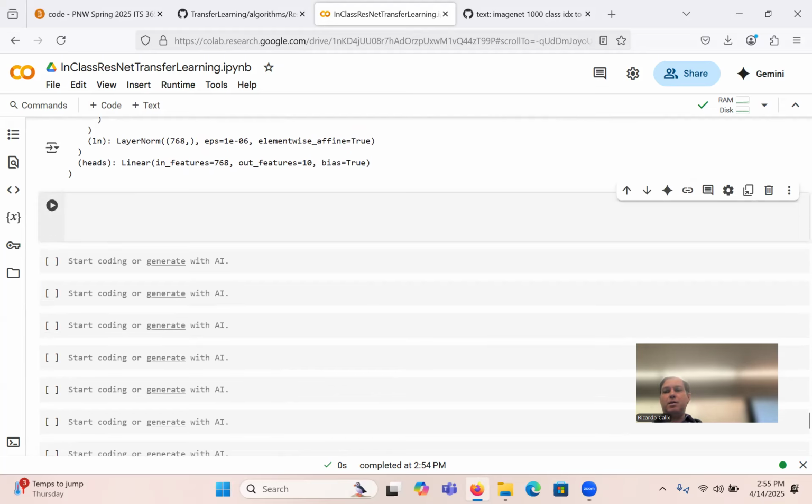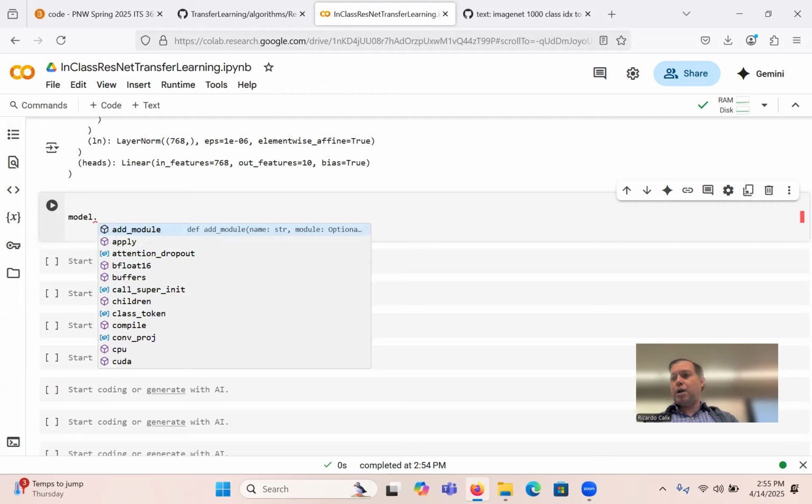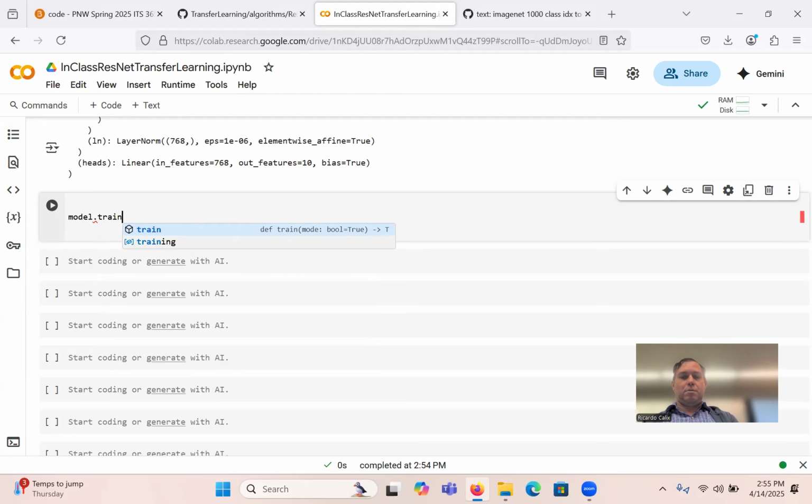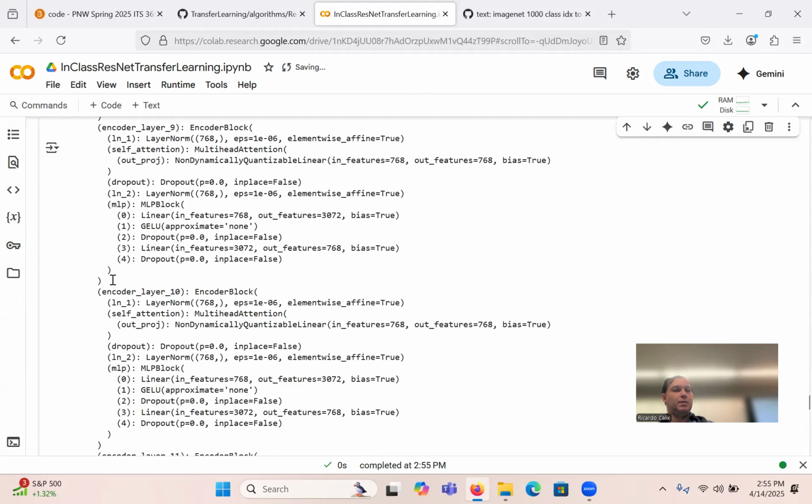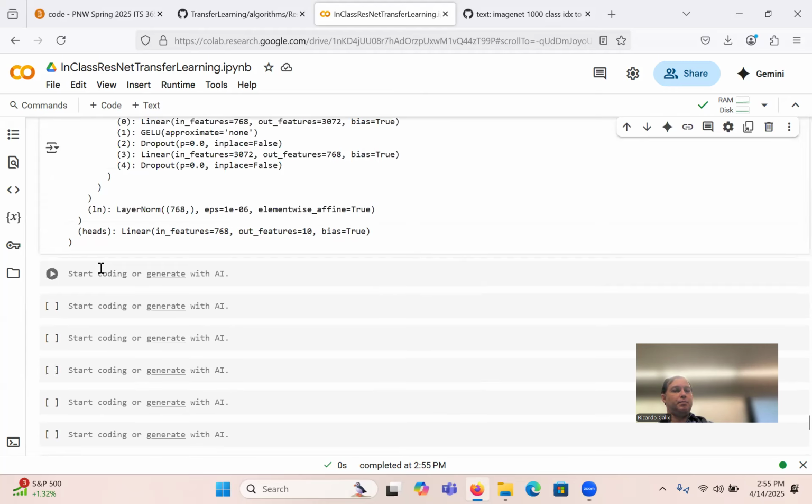We have our CIFAR-10 here already in Colab, so you guys should be able to run it. We're going to set it in training mode, so I'm going to do model.train, set it into train mode. Okay, that's fine. Always prints it.